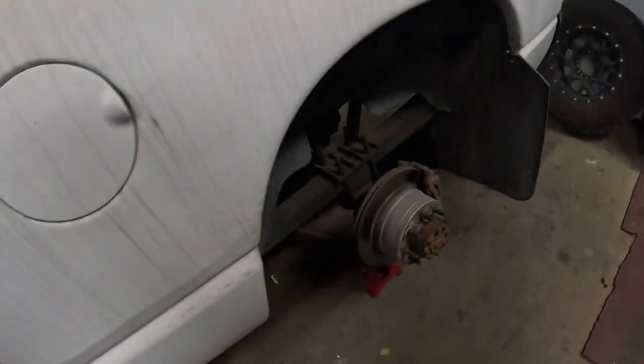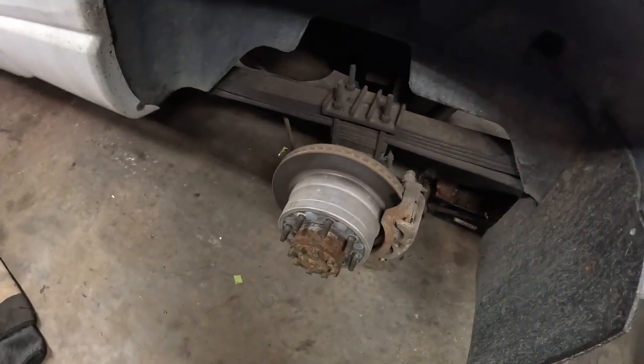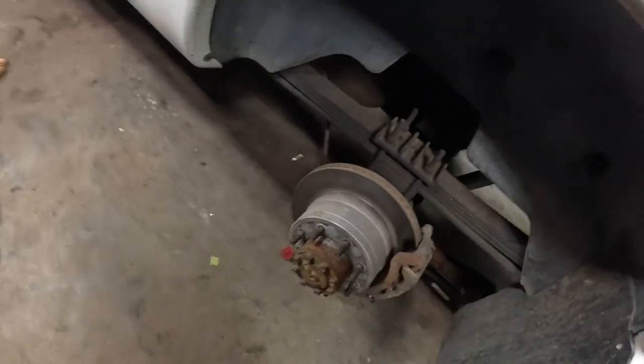I got the wheel off. I got to pull the whole hub and axle out of there. So it's a bit of a job to change the backing plate to put the parking brake on. We'll get to that now.